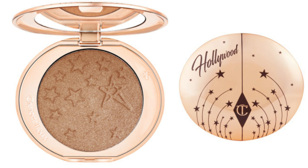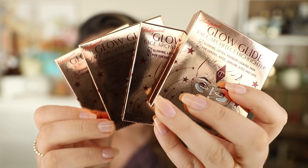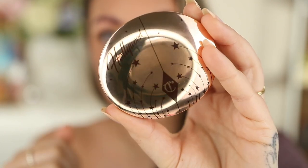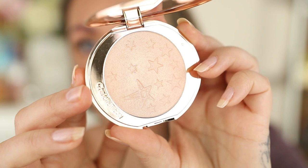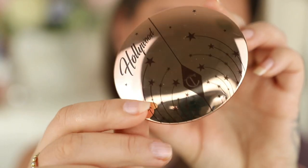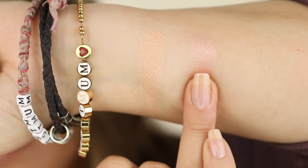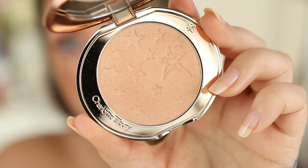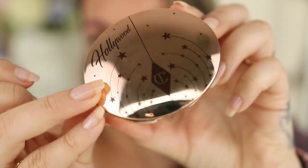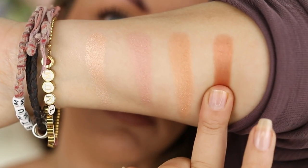So I picked up 4 shades because I wasn't really sure which shade would work best for me. I also wanted to make sure I could give you some options and show you several of these highlighters in action. The shades that I chose were Champagne Glow, Pillow Talk Glow, Gilded Glow, and Rose Gold Glow, which I anticipated using as a very glowy blush.